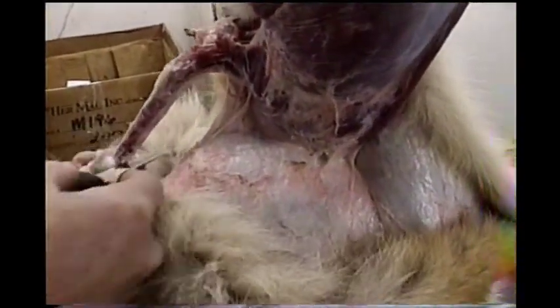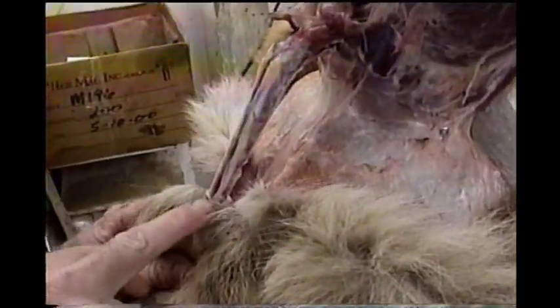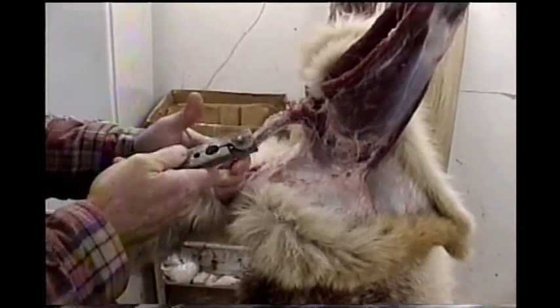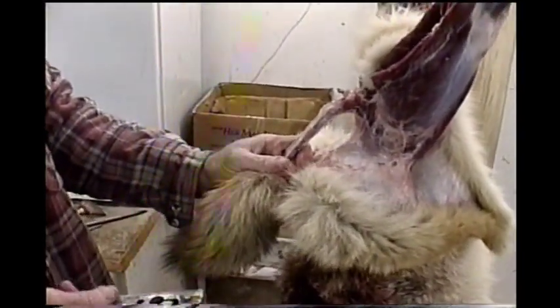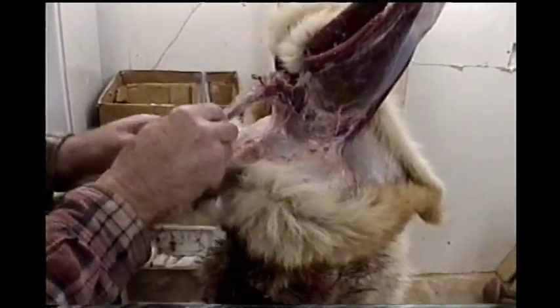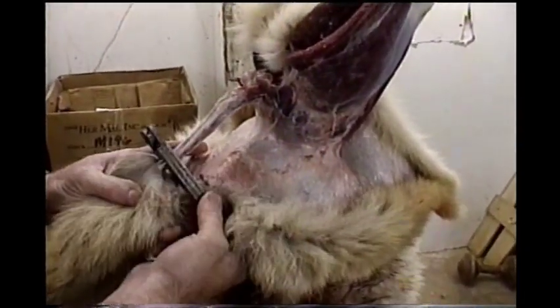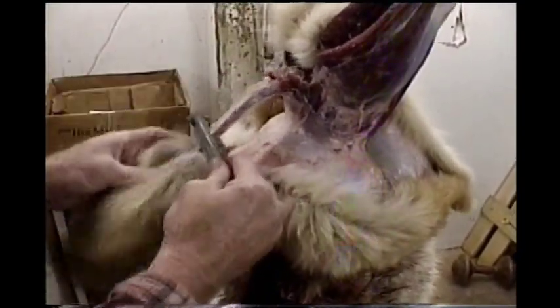Slowly skin that tail down to just about where you had it split. Okay, that's just about where I had it split. Now at that point, get your tail puller. A lot of guys just use their hand strength. I used to use my hand strength, but I'm getting old now and I don't have the strength in my hand, so I use a tail puller. It's got slits in it, or holes in it. Slide that over the tail like this. Clamp it down shut. It's right around the top of that tail.